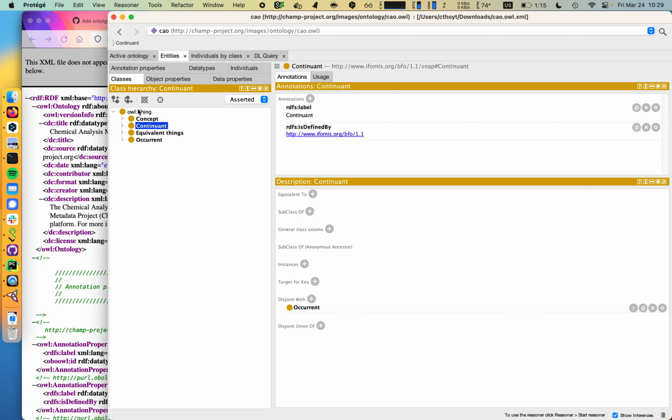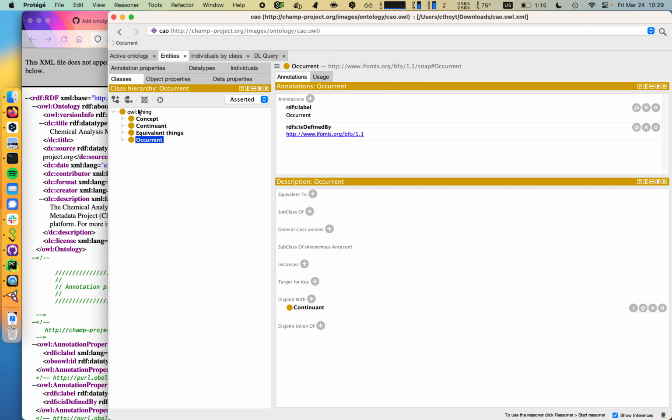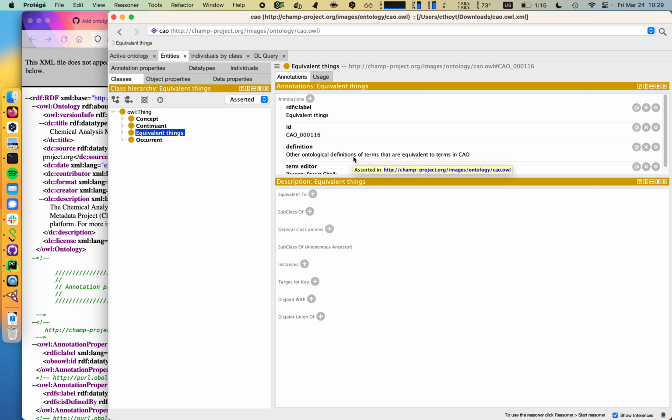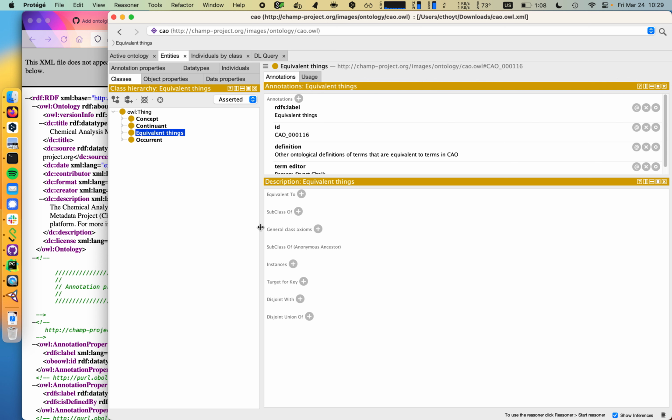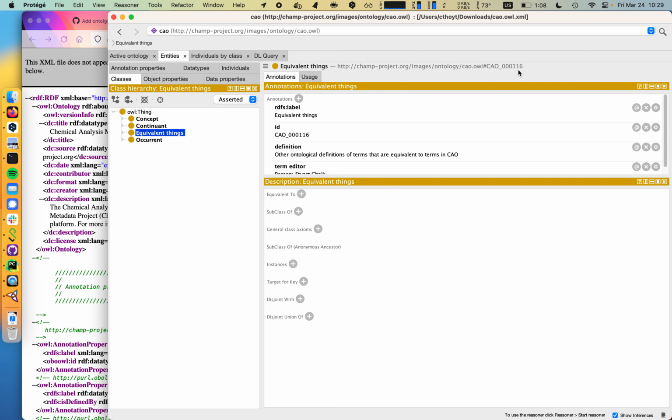So concept, continuant, equivalent things, occurrent. This is interesting. You can see it's using a very old version of BFO and not a more recent one with OBO pearls. But it's not the job of the Bioregistry to make judgment calls on the content of the ontologies. We can see that there are identifiers popping up. So we can say that this is a vocabulary that's probably worth including in the Bioregistry because people would want to make some resolutions on that.